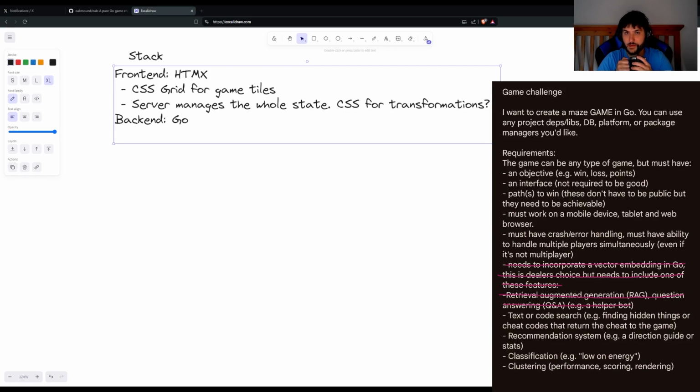Bundle that together. Right, and then use the client to manage state, which I know is a bad idea. I don't want to be managing state, I want to be just manipulating it. And then it would be sent back.